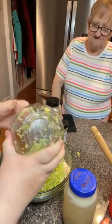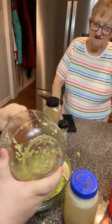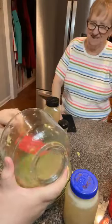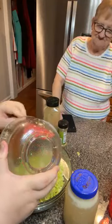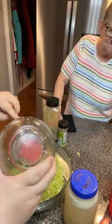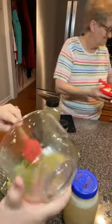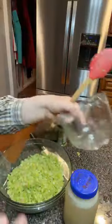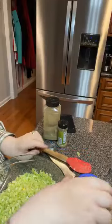Oh, look at that. I've scraped celery for three days. Oh, you ain't been on it but just a few minutes. I washed it and cleaned it. I know, but I scraped it. Anyway, there we go. I guess I better keep this.